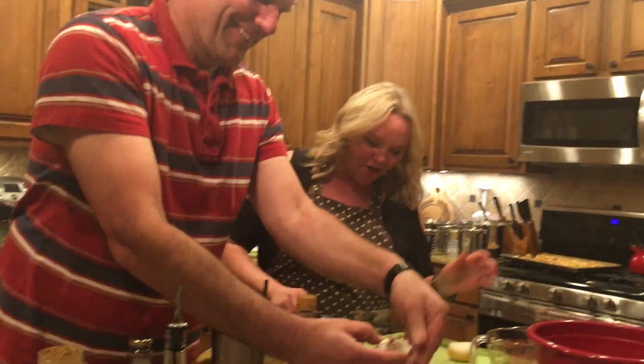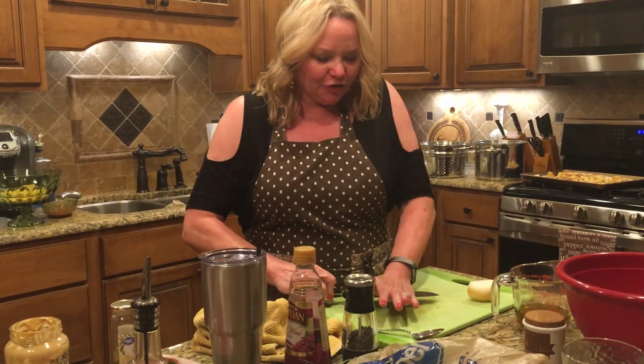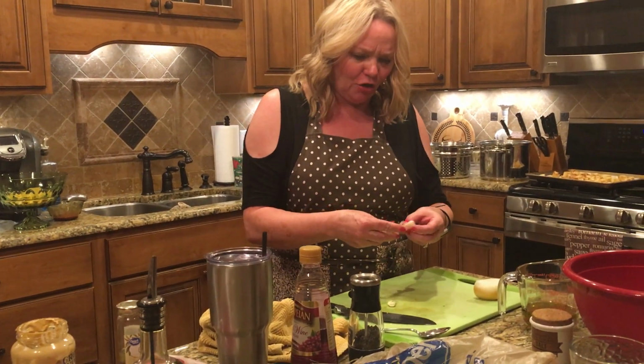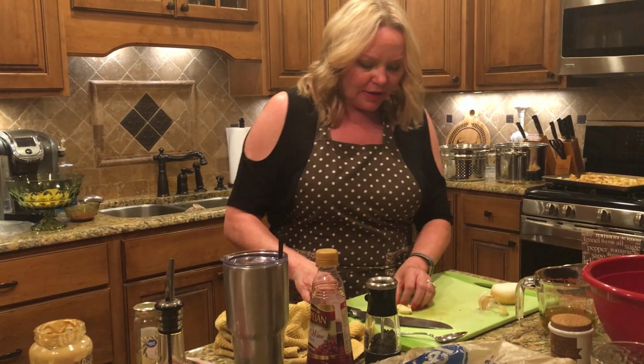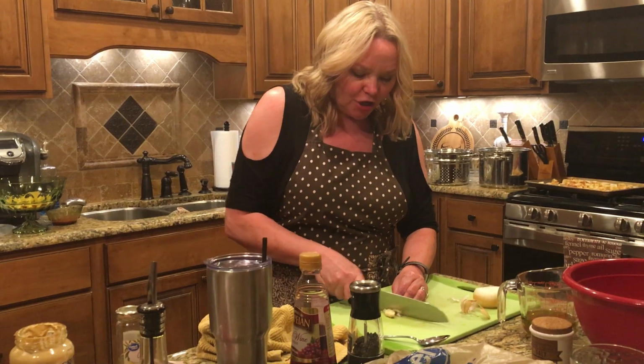All right. So here's my little technique for garlic. You take the knife, you lay it down like this. Rachel Ray does that. Smash it down. Smash. That looks like a lot of fun. A bunch of garlic. Okay, and then it peels all the peeling off, and then you just do a rough chop.